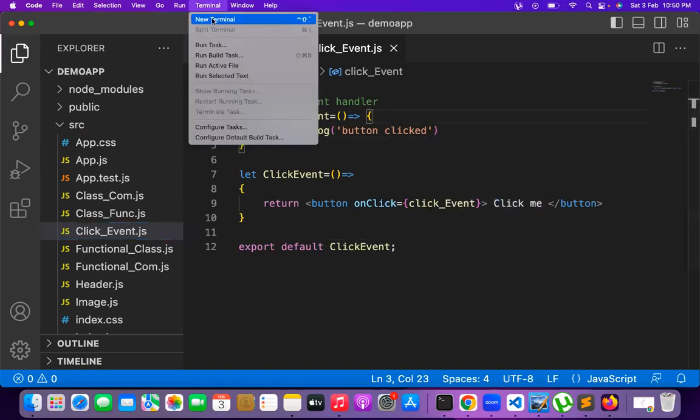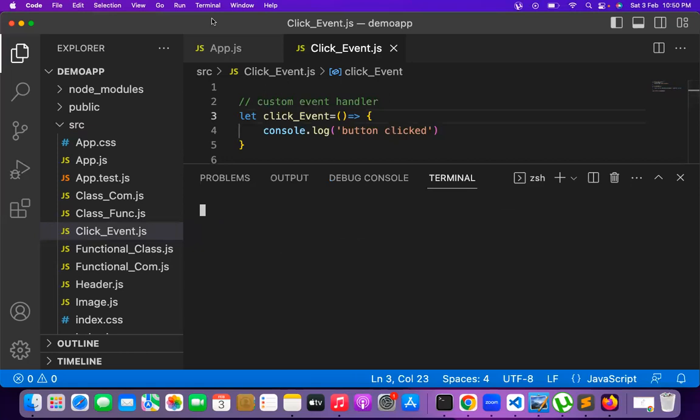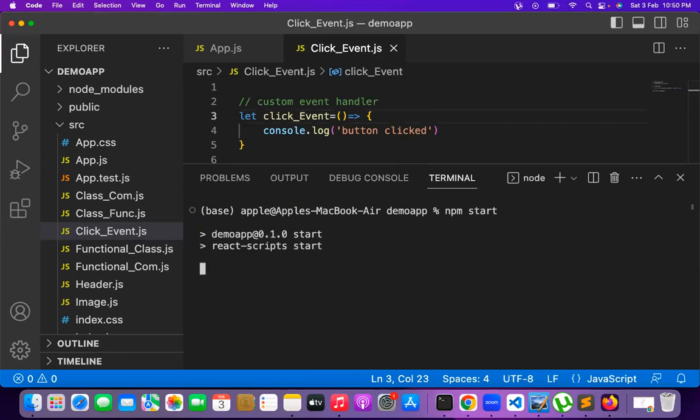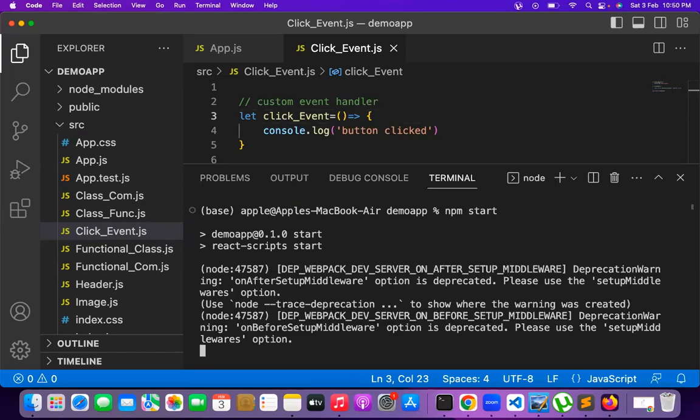Now open the terminal, a new terminal. It's very simple and straightforward. Now npm start. When I run npm start, my node server starts. And when we click on the button, some event is going to be fired. This is a React event. This is not a normal HTML and JavaScript event.